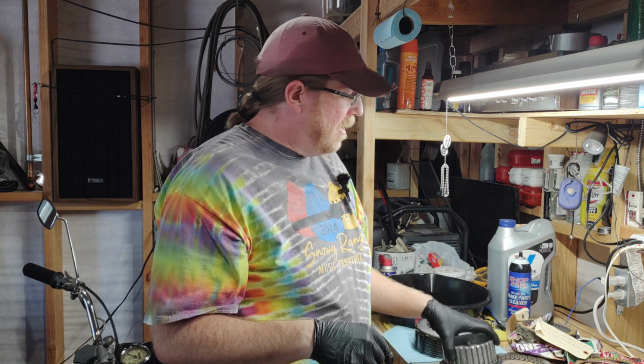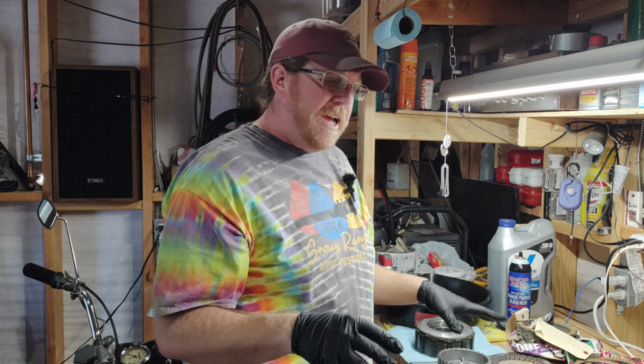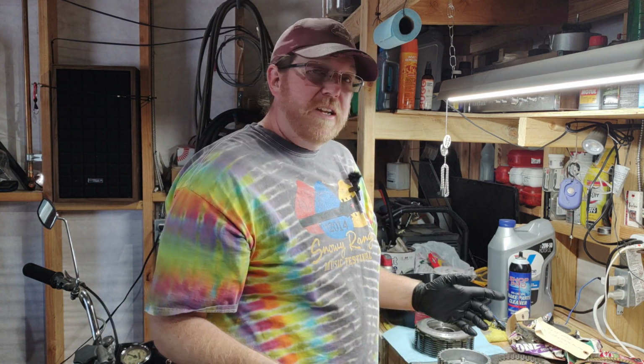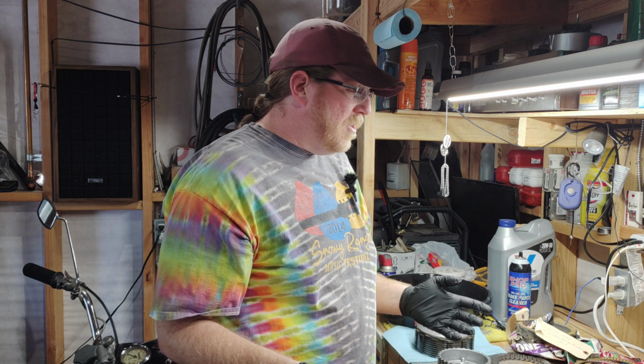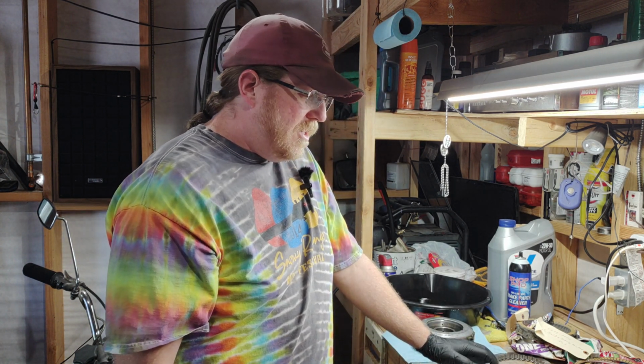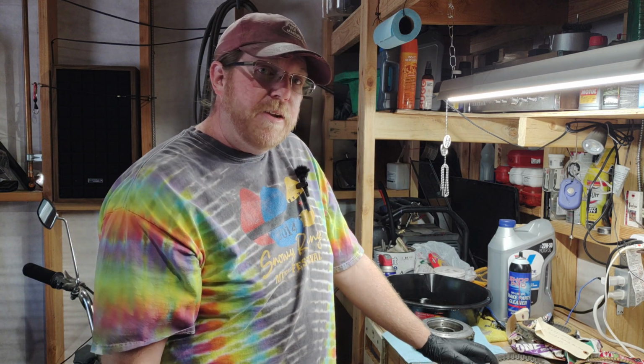Finally, everyone, the Deadwood's day has come. We got the clutch, we're going to pack it, we're going to put it together, and we're going to take it for a ride. I'm getting pretty good at this now because I've taken it apart so much, but I've never packed the clutch before. So let's do it. I'm excited to do it, and I'm just going to wing it.